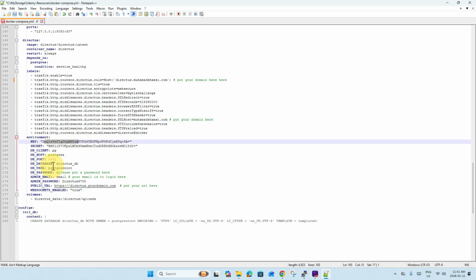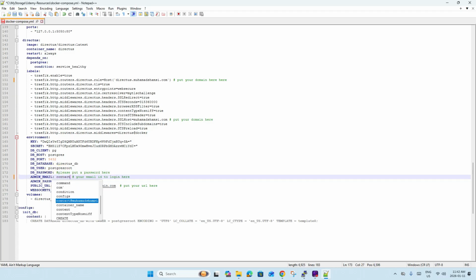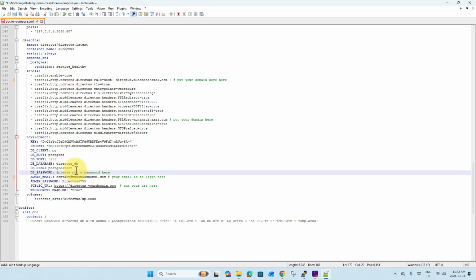The DB password again. I am going to put my email ID over here. That's my email ID. The DB password is again postgres55. So just keep it common.